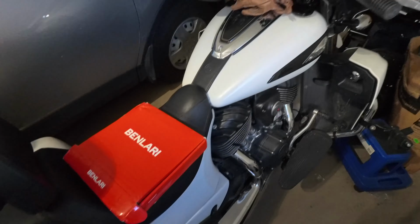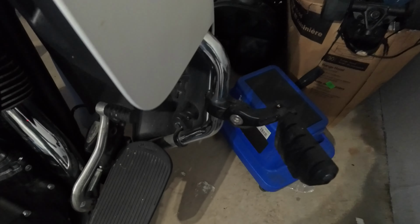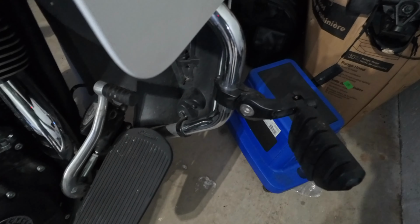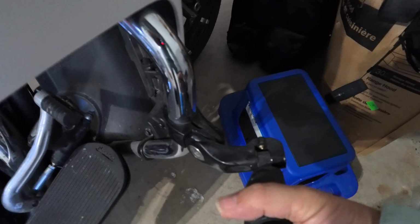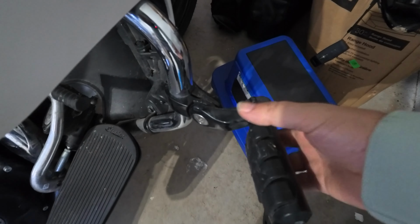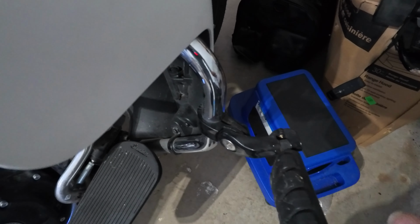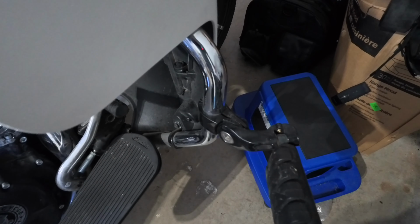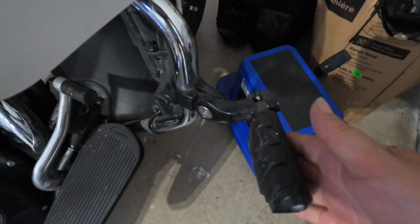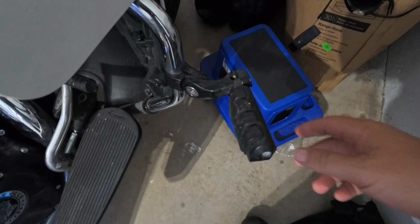All right, so I'm just outside. There they are, right there on the bike. Here's the bike, and these are the old ones that I have on here. This is kind of what I was talking about. If I really lean into these, see how I can move them? That's my only issue I have sometimes. Now, depending on how you kick these out, that maybe won't be an issue. But because of the way I had these placed, because I like to be able to put my foot off to the side, I placed them this way.